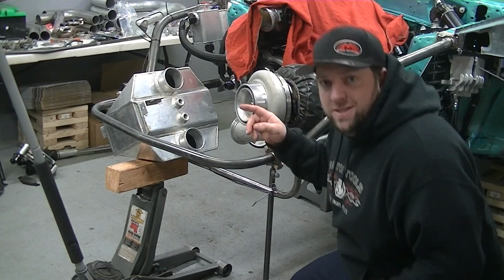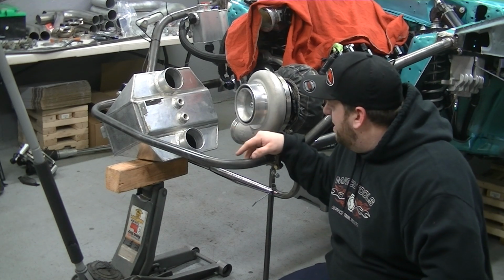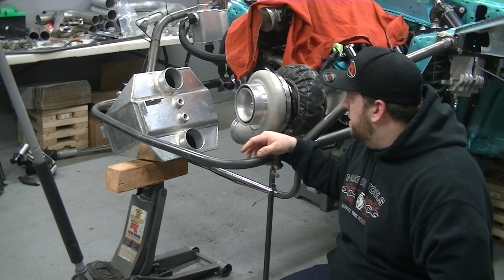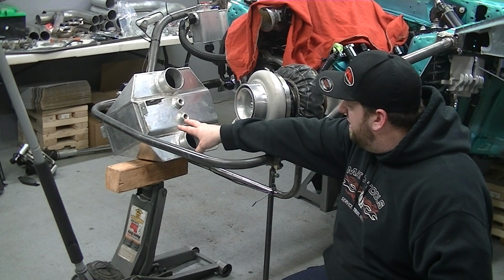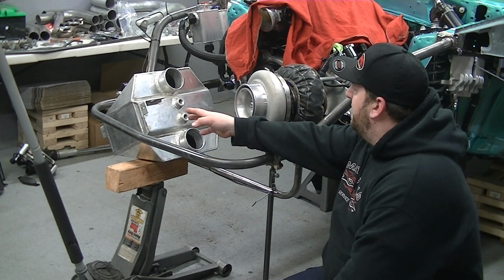What we're doing today is back working on the car. I just got my new, to me, intercooler in. That is Big Bertha. It's like a 2,000 horsepower air to water intercooler. You can see how much easier this is gonna be to package than the other one was, and then I can put my turbo pretty much where I wanted it. This is a little bit bigger than I expected, but I think it'll fit better with what I'm trying to do. I just got it on a jack right now, trying to play with it.